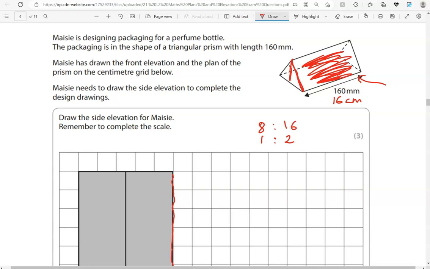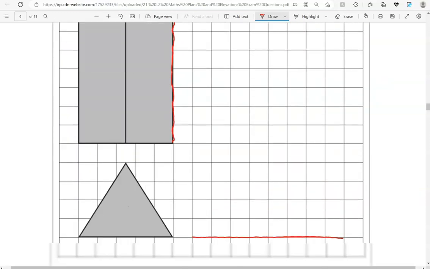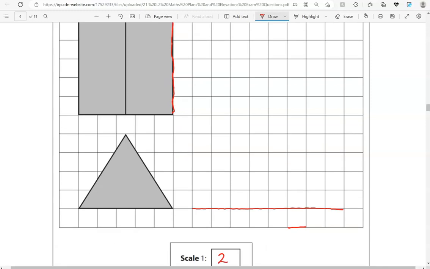It's not standing up straight. So the width of the rectangle will be equal to the height of the triangle that we have at the front. So that will be the same height as the triangle.